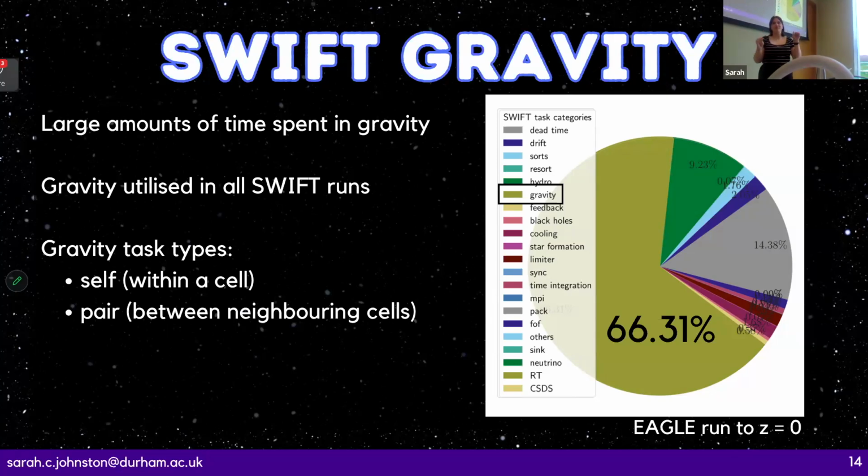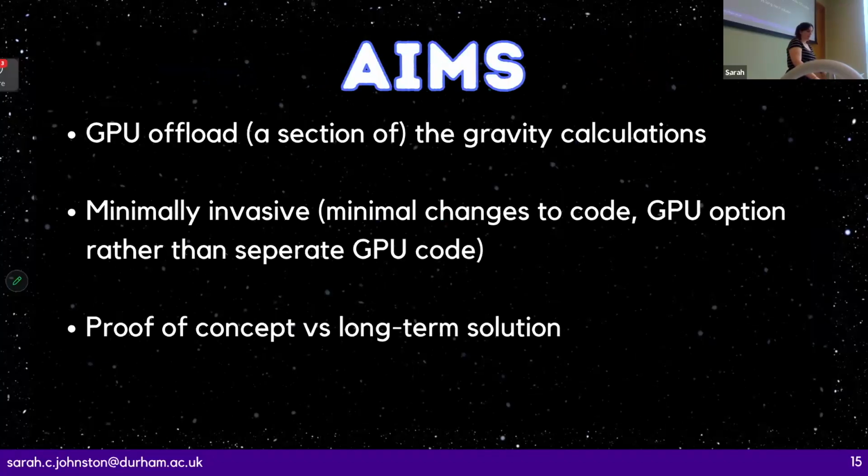And because Swift can recurse its cells, that number can vary from a few, to 27 is a pretty standard one if everything's even, up to like the realm of maybe 80 neighbor cells if something's really overdense and is getting divided over and over and over again. So the range is really massive. But there will always be selves and pairs available for it.